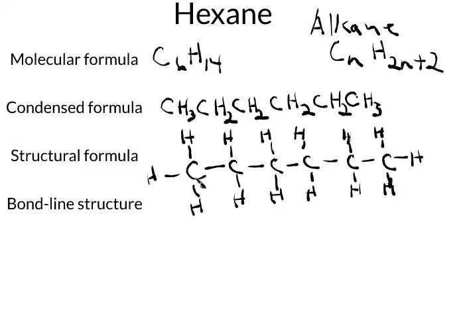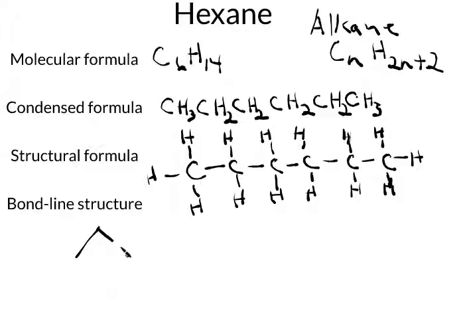Now, each of these carbon atoms has 4 bonds around it, which means each carbon is tetrahedral. So we'll begin by drawing our first 2 carbons, because a single line actually represents 2 carbons. So I'll start with a line like this. This represents a carbon, this represents a carbon. We assume that there are enough hydrogens around it to make it have 4 bonds.